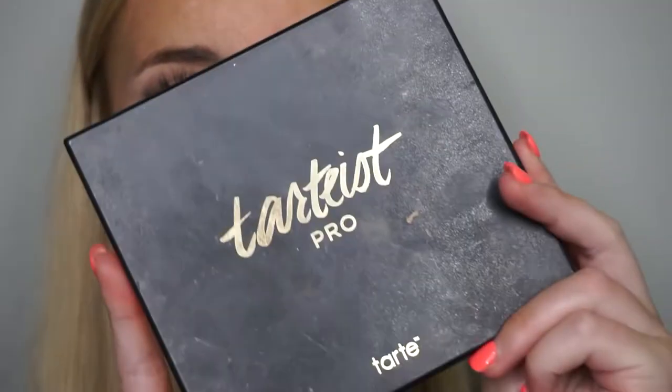Okay, and this is like a huge fluffy brush. I just wanted to go in and get that transition shade in there. You do not have to use a huge fluffy brush like this, but I wanted to. I really want purple tones, so I went in with some brown. And now I wanna go in with the Tartiest Pro Palette. I love this palette because it has a bunch of purple tones. And I actually got gifted this by a friend for my 18th birthday, and I've used it ever since.